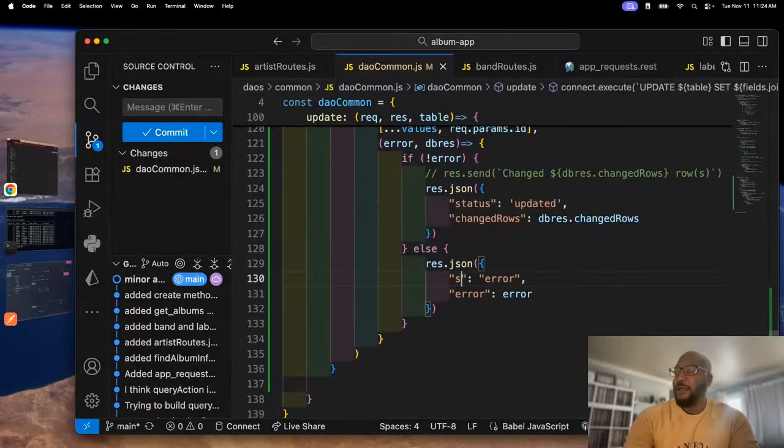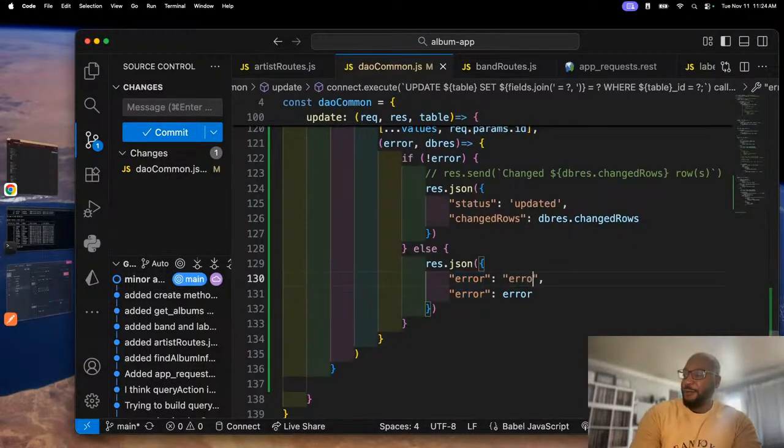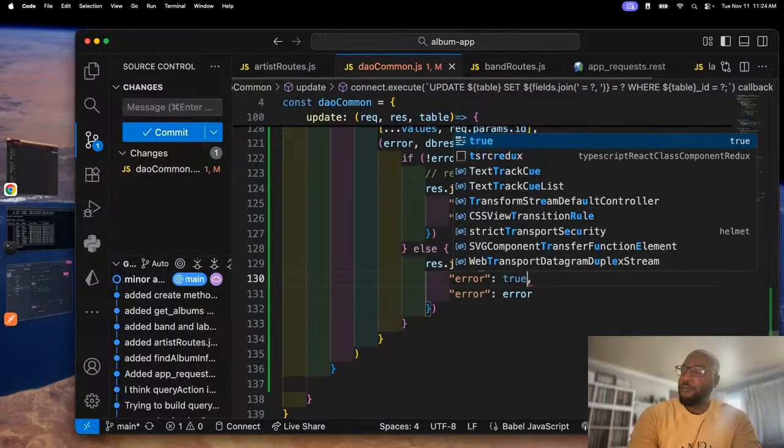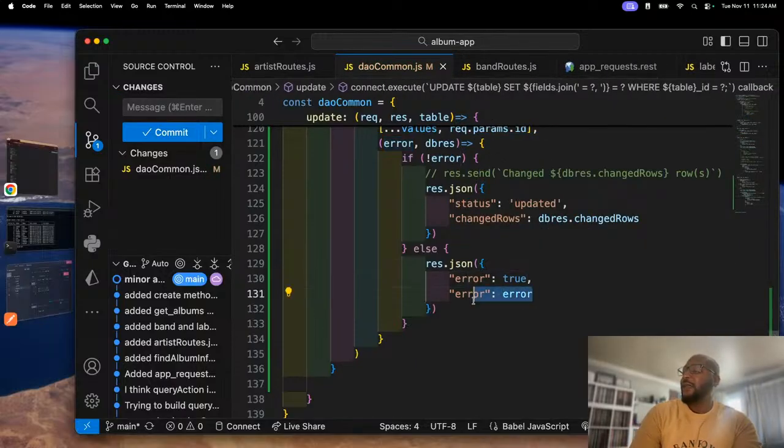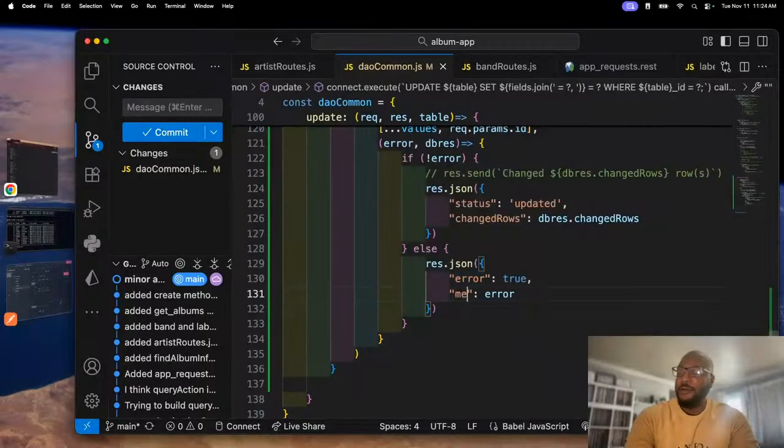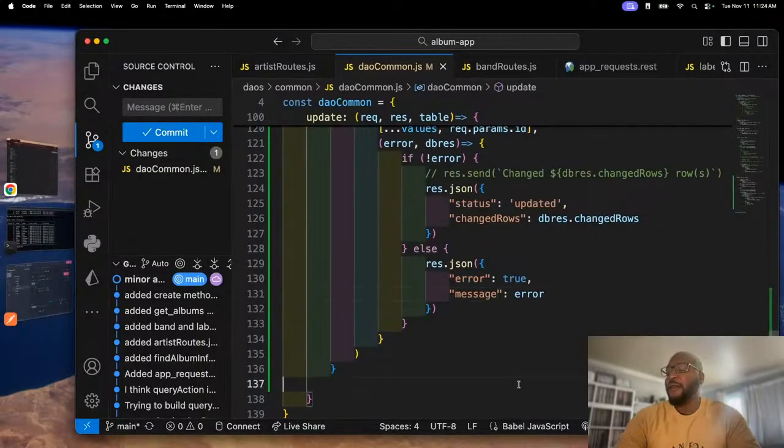Let's say error, set this to be true. And then I'll change that to message, and then whatever the error is. Okay. So this should work.